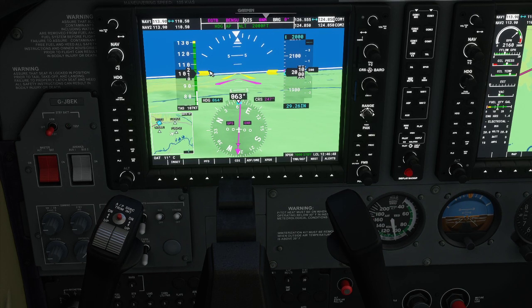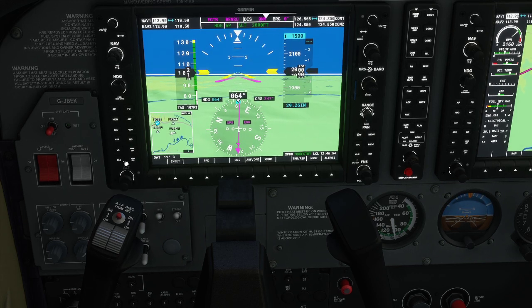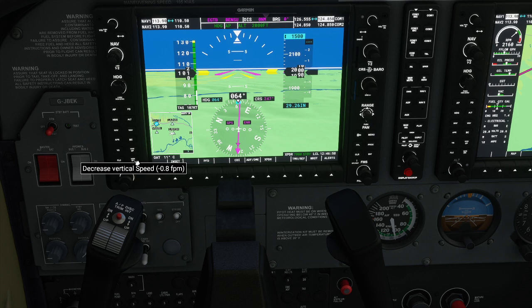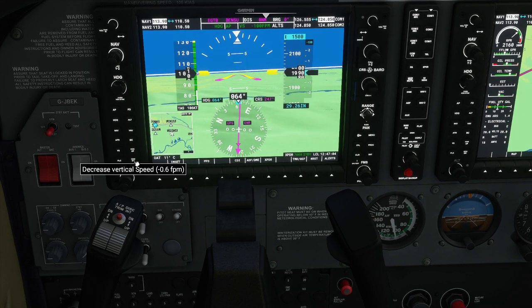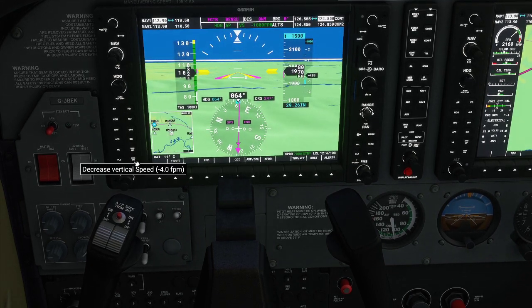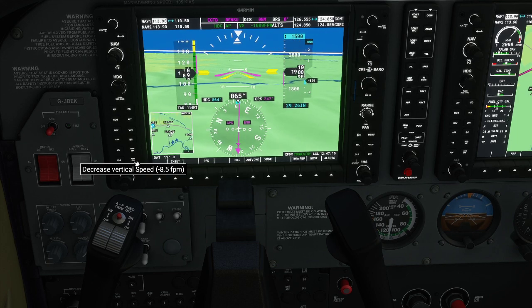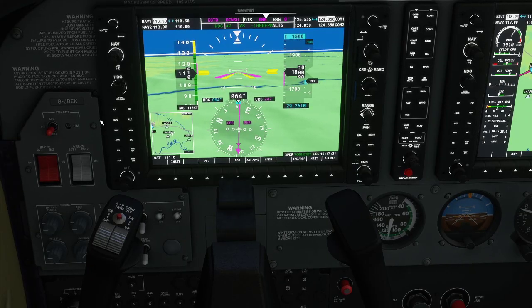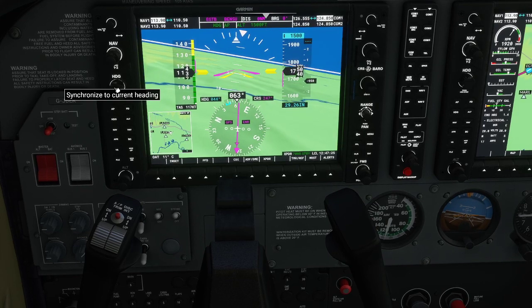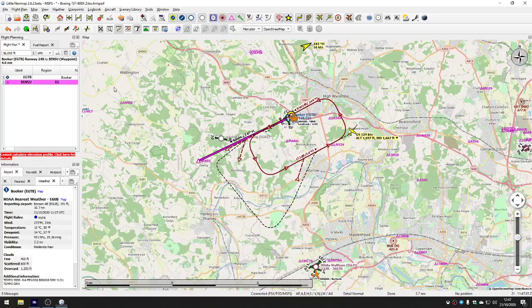Let's do something about our altitude as well while we're at it. So we'll pull this down to 1,500 and we'll go nose down. Oh, we have to go to vertical speed mode, don't we? Sorry. 1,000 feet a minute. So we can see we're accelerating, so we're going to cut the engine back. And we're going to go left turn now. We want to go 90 degrees, so 330. So we've gone a bit long, but that's fine. Gives us more time to explain things as we're going along.